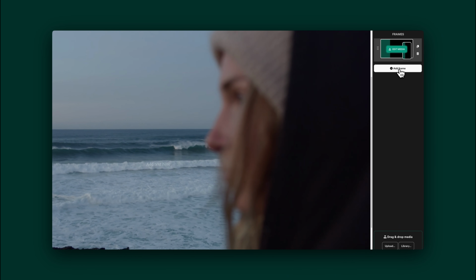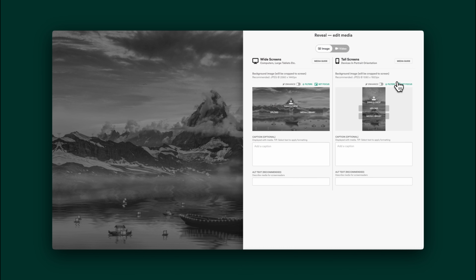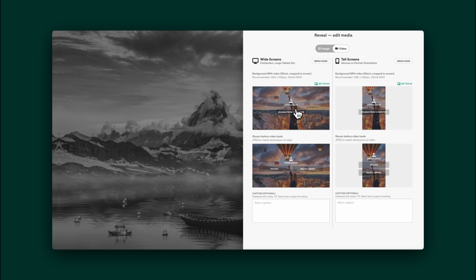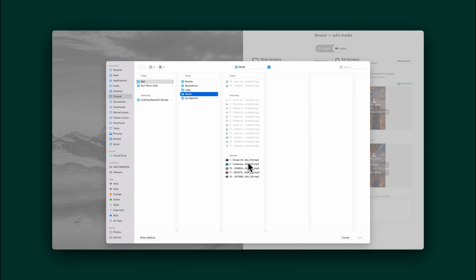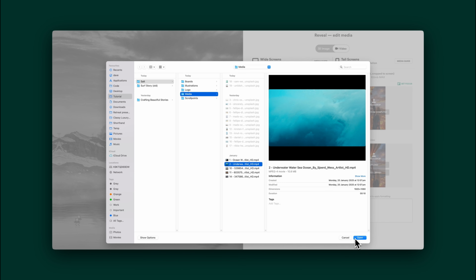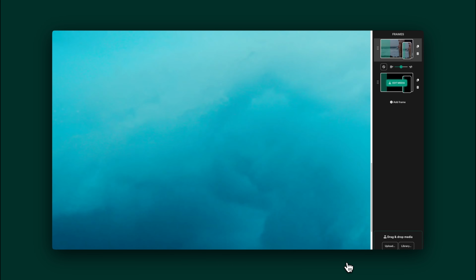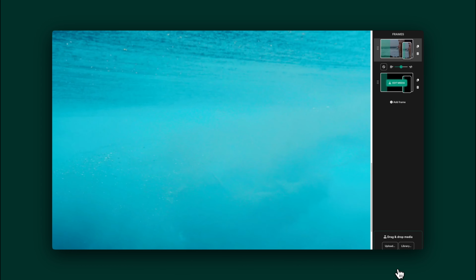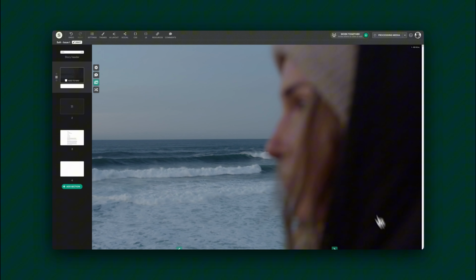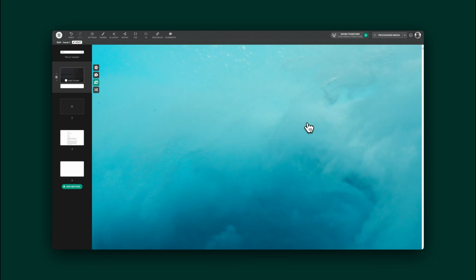Okay, excellent. Now I'm going to add another frame and click on Edit Media. And I'm going to add another video, and I will choose this one here and click Save Changes. Beautiful. Okay, looking pretty good.